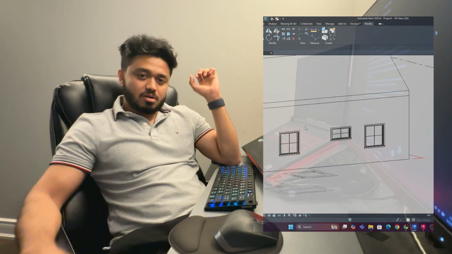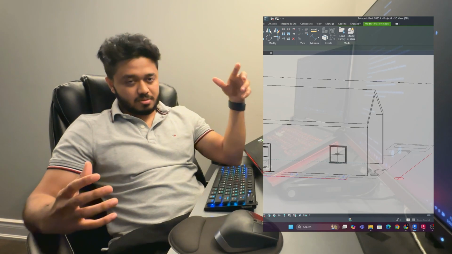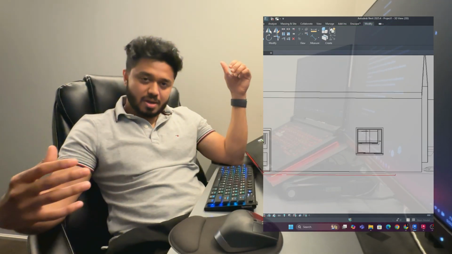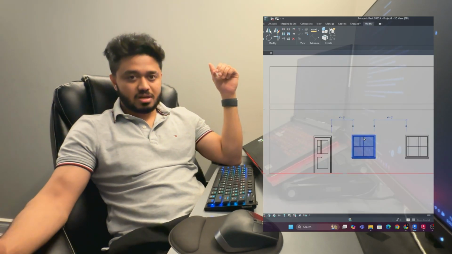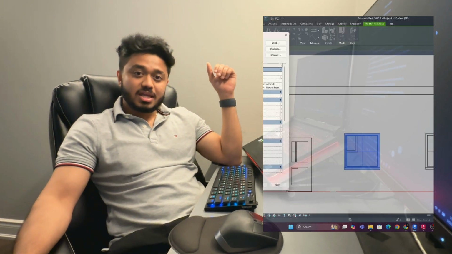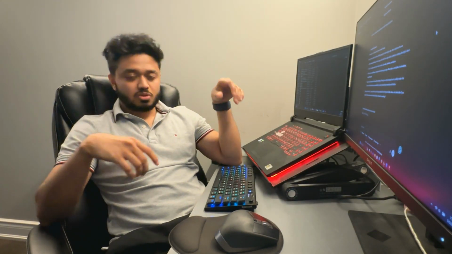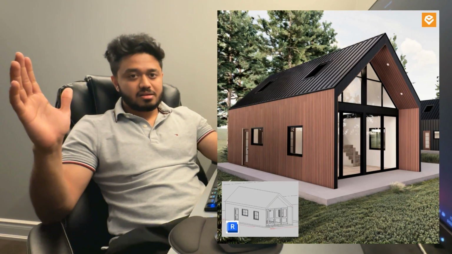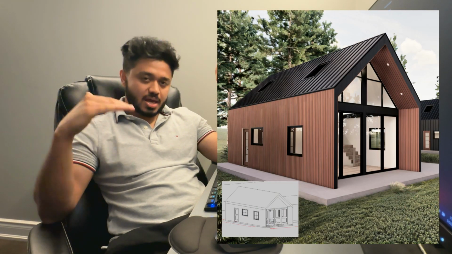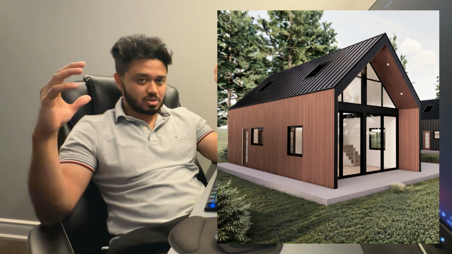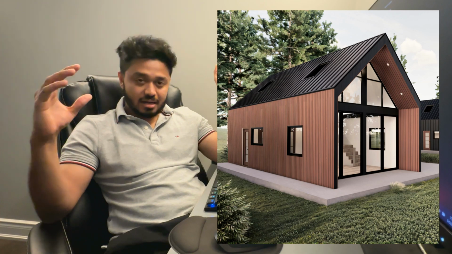After this video, I'll make a video on how to render. So once we make this drawing package, if you're interested in seeing it 3D rendered, I'll make a separate video where I'll teach how to render. So it will look like this. I've already rendered this, but I will show you the step by step process of how to achieve this level of 3D rendering using Revit and Enscape. Open the Revit and let's get started.